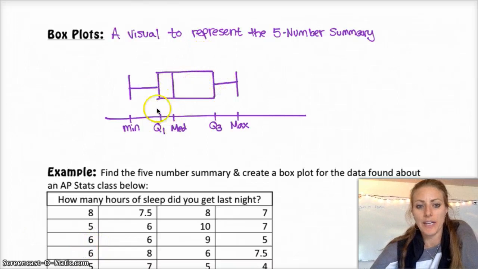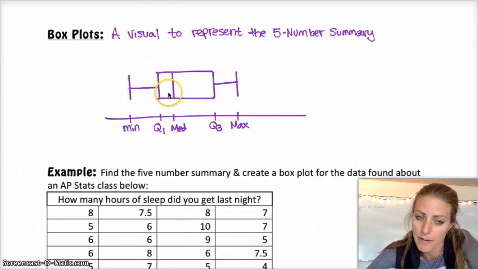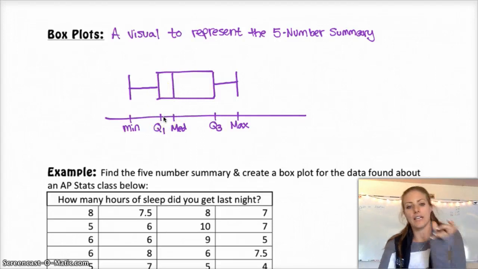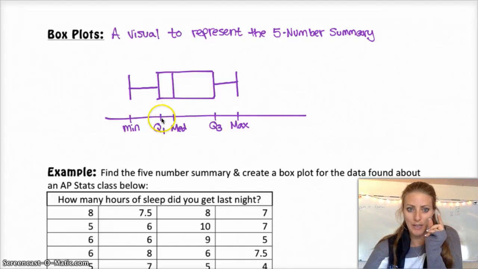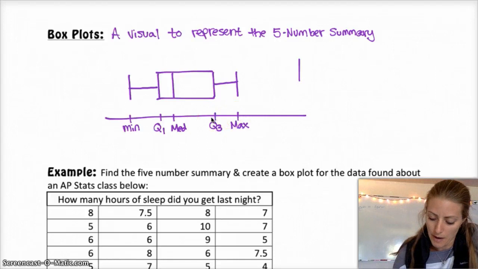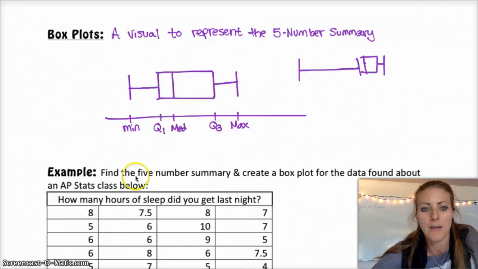It's a nice way to kind of see if the data is spread out because you know from here to here is 25% of the data and here to here is 25% of the data. So you actually have more concentrated data between q1 and the median than between the median and q3. And so you might have a box plot that looks like this and that would be a skewed data set. Your extreme values are on the left, so it'd be skewed left. This is generally symmetric, but it's a good way to just kind of see the general shape of the data.